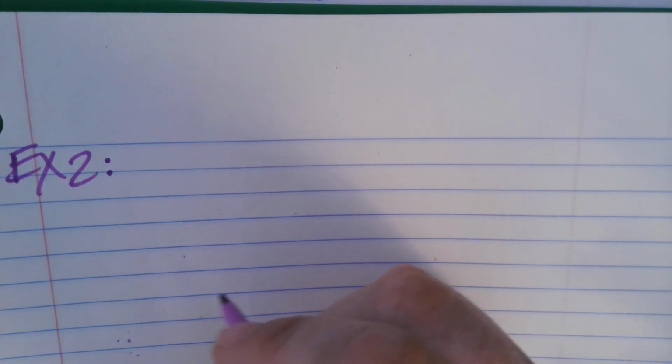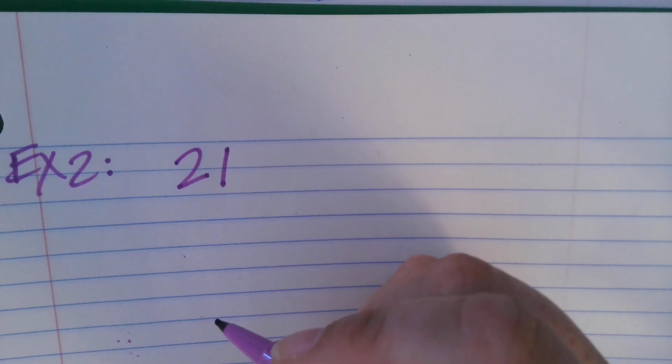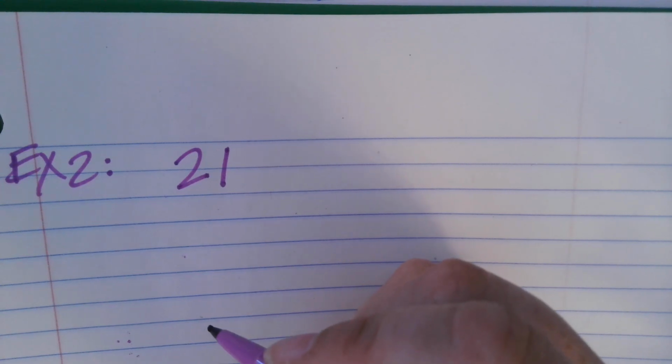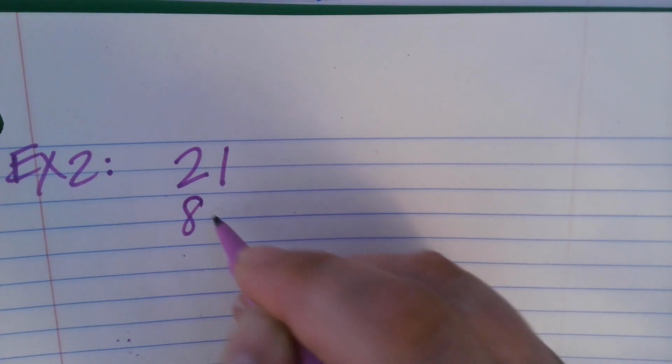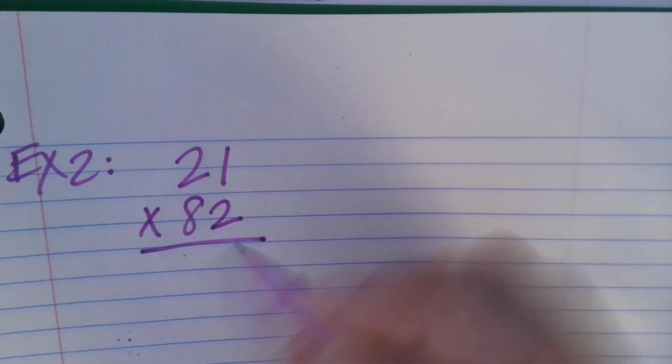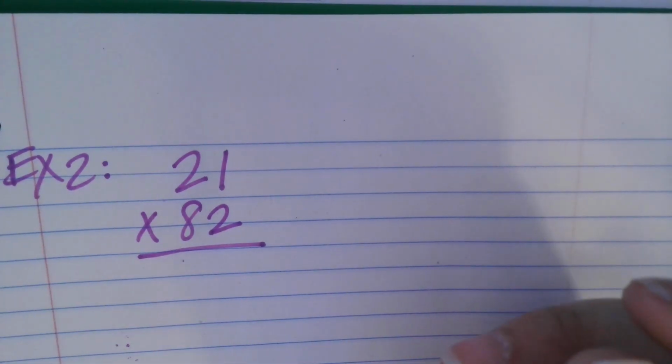All right, so let's do another one together. Odichi, give me a 2-digit number. 21. John, give me another one. Digits higher, 5 and above. 82. All right. Okay, so let's take a look-see here. All right, let's do another one. We're just going to do these until we are out of time. We're going to practice them together until we're ready.